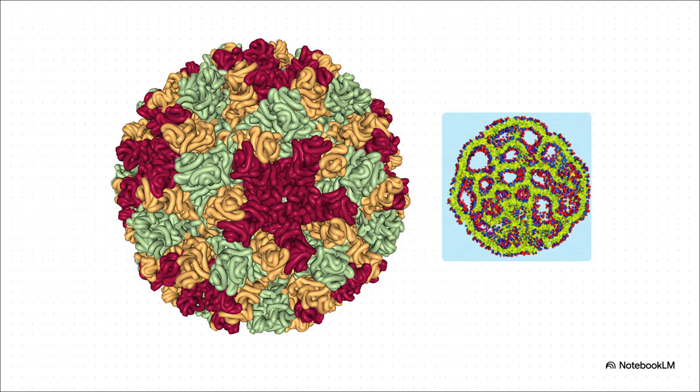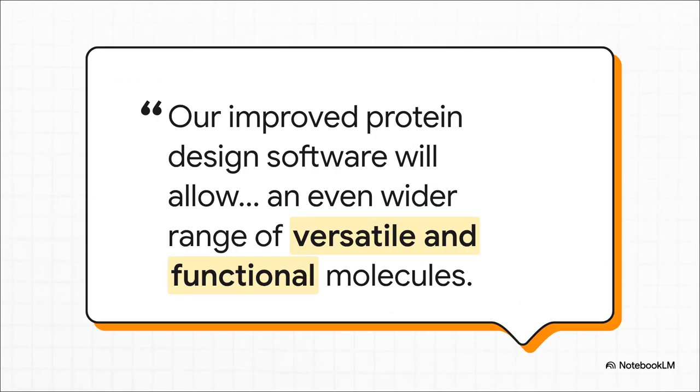Look at this. On the left, you have the blueprint, the protein the AI designed in the computer. On the right, that's the reality. That's an image of the actual molecule they created in the lab. They're practically identical. This is huge. It proves the AI isn't just spitting out cool-looking shapes. It's creating viable blueprints for real molecules. And the folks at the David Baker lab who developed this are, as you can imagine, pretty excited. They're basically saying, this isn't just a small update, it's a tool that's going to let them and other scientists create a whole new universe of functional molecules. They've essentially opened the door to a new world of design.